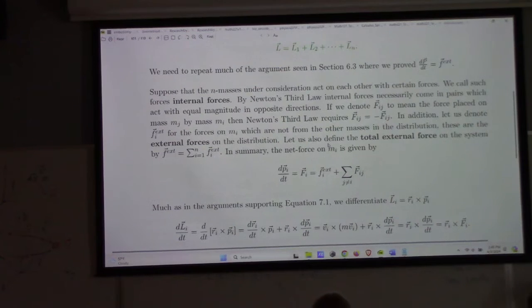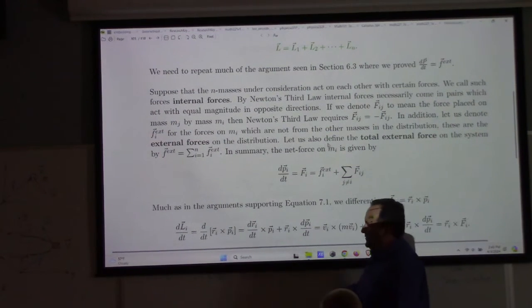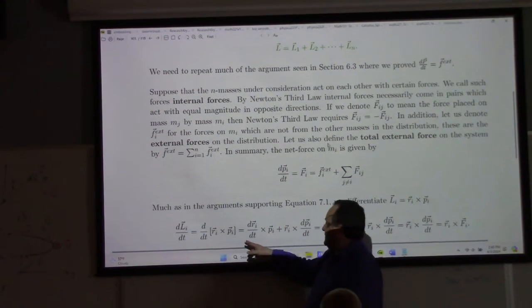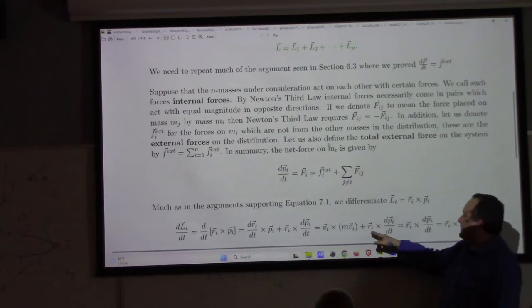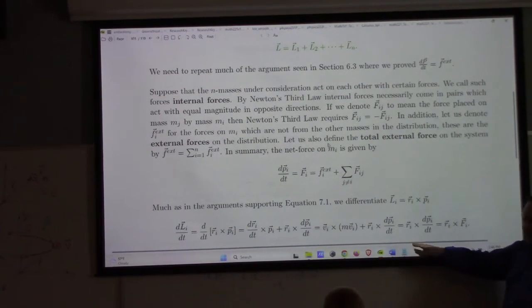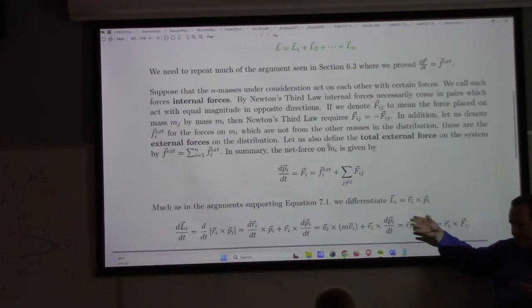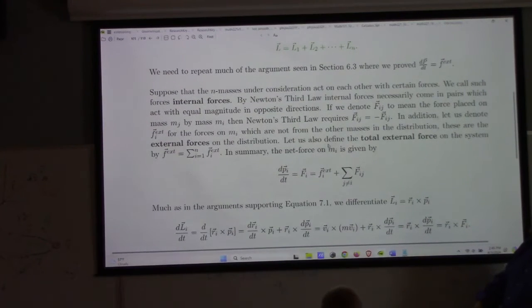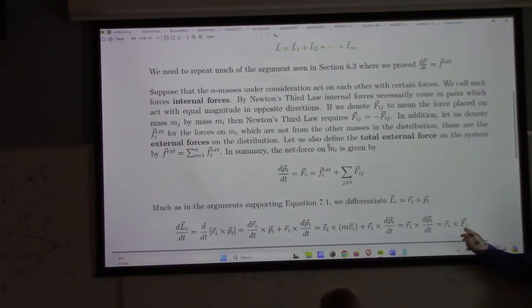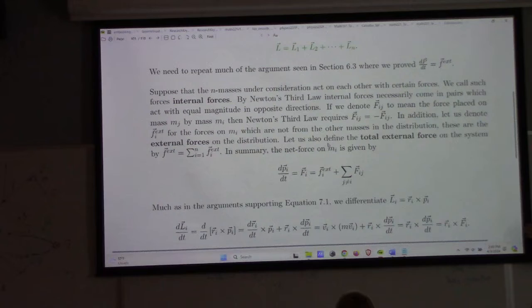So from this we can easily calculate the angular momentum on the ith particle here. So I have dL_i/dt is this. Hey, we just did this calculation, right? I'm just doing it again. So that's 0, and you just get r_i cross dp_i/dt. This should be very familiar. We just did it. It's right here. So r_i cross F_i. So what you got is dL_i/dt is equal to the torque on the ith particle.